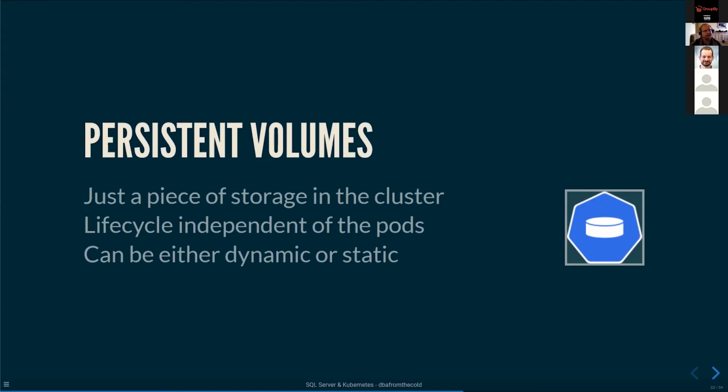And the final point there is that we can provision persistent volumes either dynamically or statically. Statically means we are going and manually creating our volumes within, let's say, Azure, available for our cluster. Or we can use a method to create them dynamically. And that's what I'm going to show you in the demos in a second. So those are persistent volumes, just a piece of storage in the cluster.